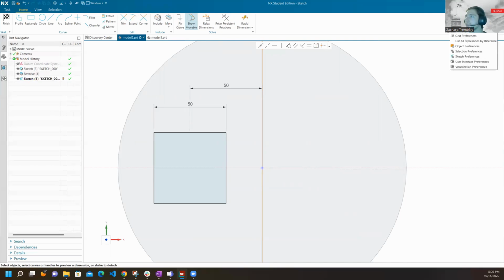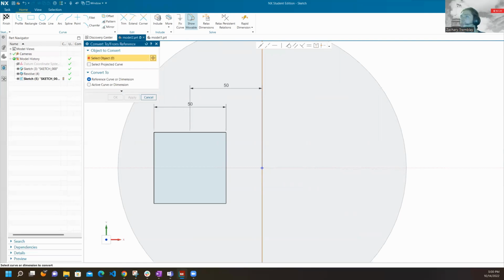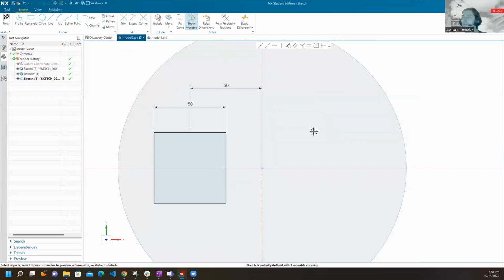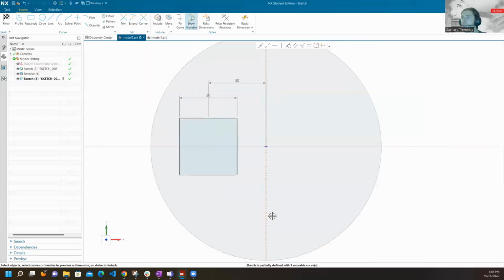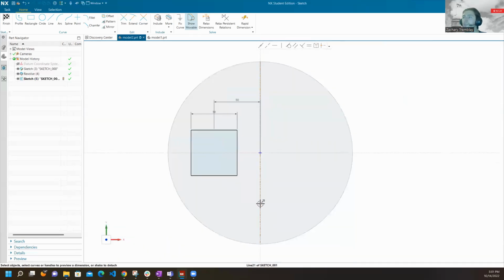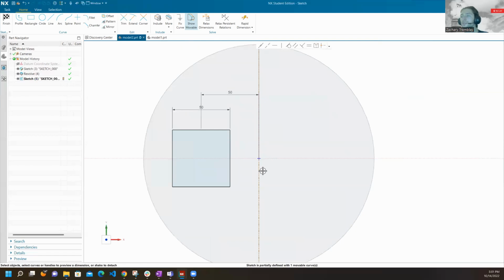If we say reference, there it is: convert to or from reference. Here we can choose the actual line, and you're going to see that it turns into a dotted line. As you can see over here, the dotted line is our reference. It's the same thing with drawings and so on. These lines are not going to be used to extrude. They're basically just there to create some geometry for us to refer off of.